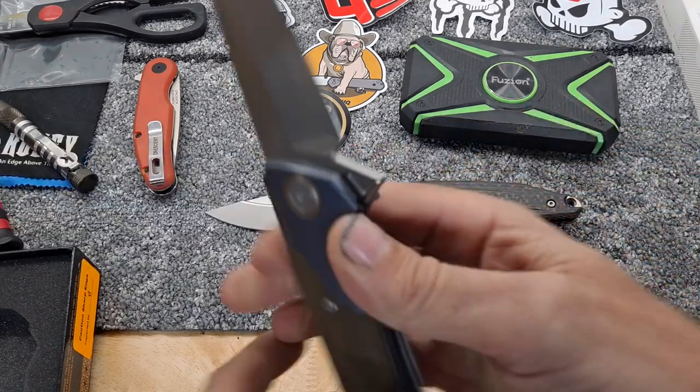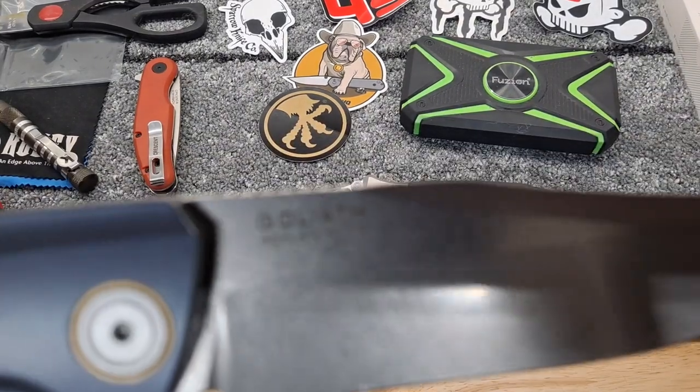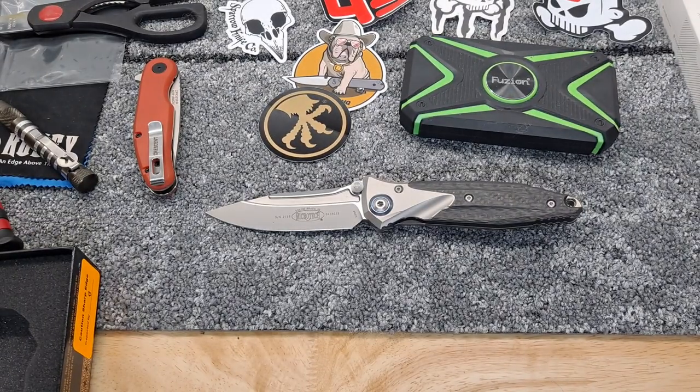What's the blade steel on it? There, it says Goliath right on it. K110. I think they have different variations of it, too.